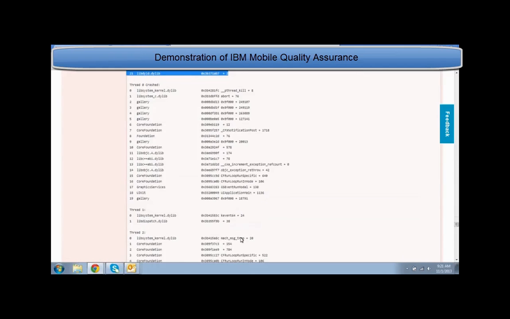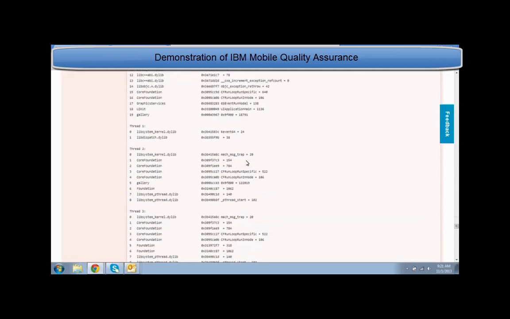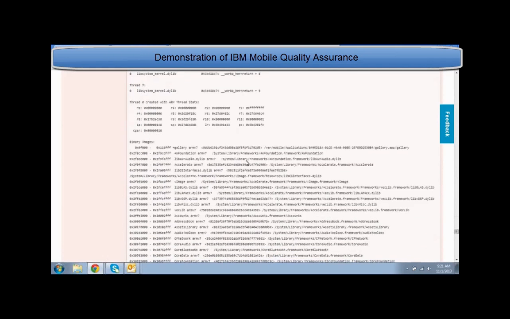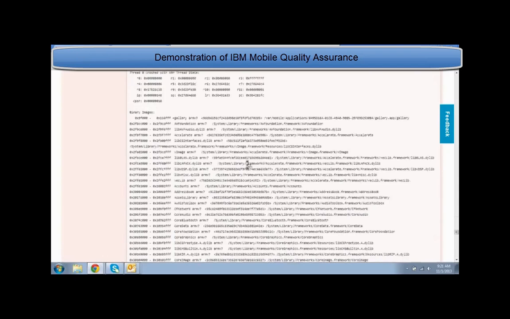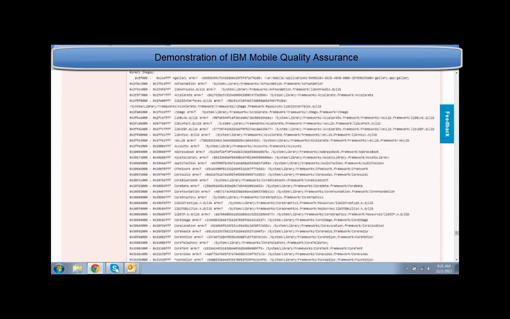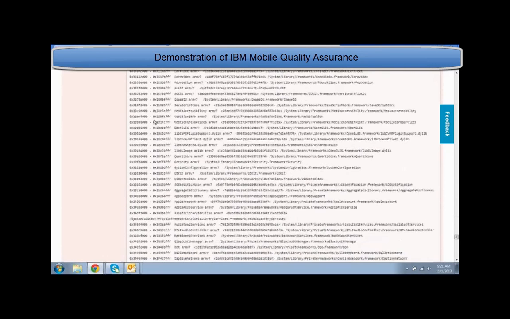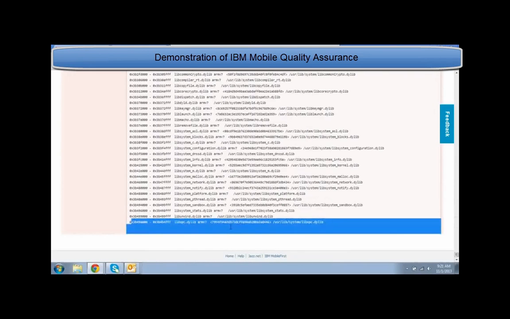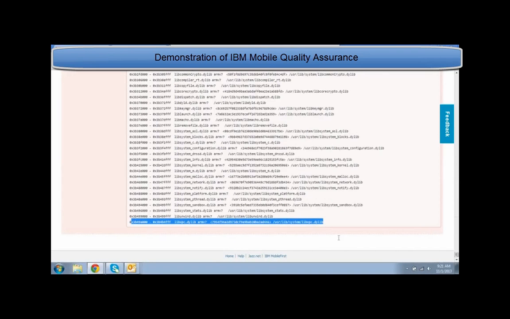See all the elements that were involved in that crash. In this case, those are all the static elements. And what was the last library that was loaded before the application closed down.